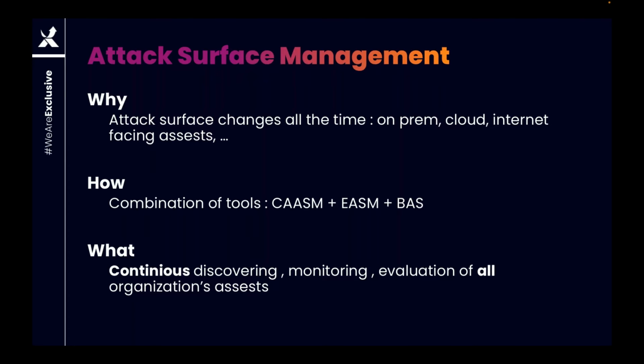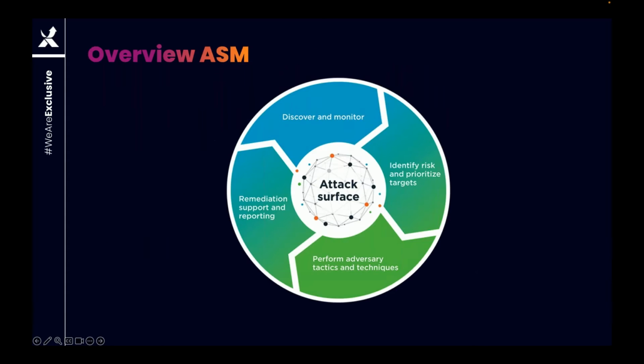So the whole idea is that we will continuously discover and monitor everything in our organization and evaluate all organizational assets. And the keyword is continuous, because this is a loop that we're going to do again and again, because our attack surface, our entire perimeter on-prem and in the cloud, is constantly changing. That's why we really need to do this again and again. That's what you see if you go to the global overview of attack surface management. The first part is discover and monitor. Again, we did a session about this with Axonius. There was a focus on discover and monitor, and also identifying your risks.